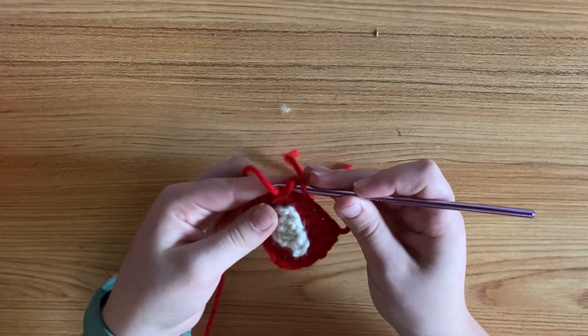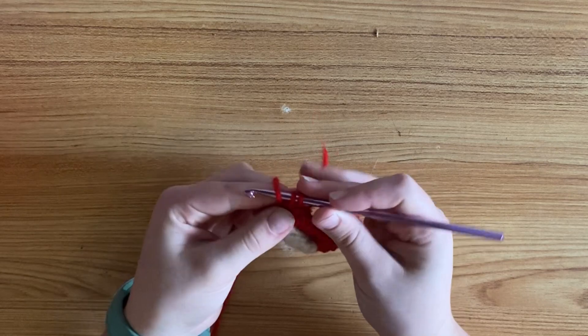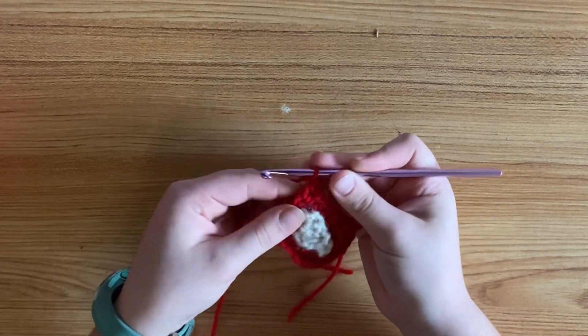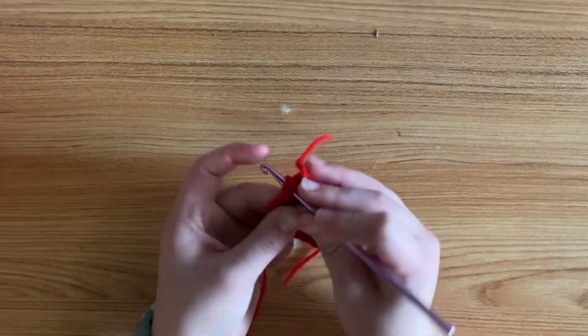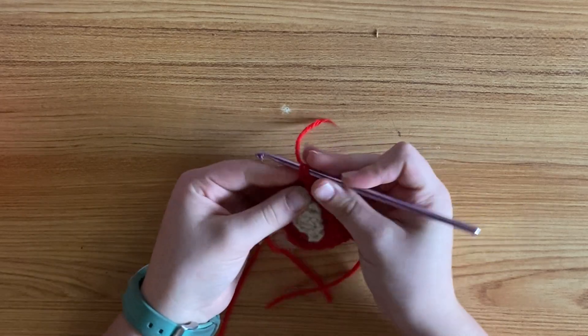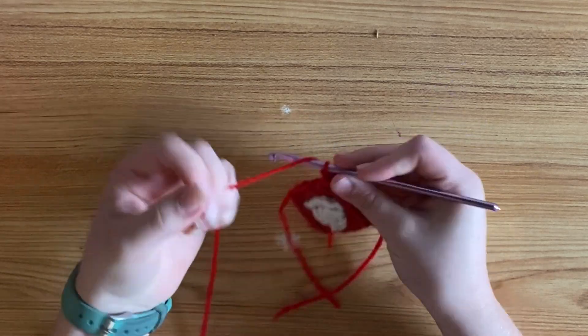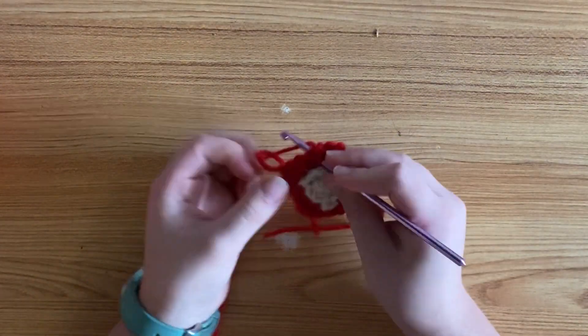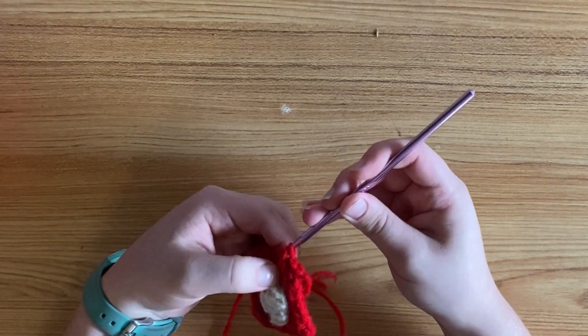And then, I thought to make it look a little bit neater, I would do a single crochet border around the entire thing. So essentially, I just put one single crochet in every space, and then in the corners, I did three. So repeat that all the way around, and then slip stitch to the beginning stitch.